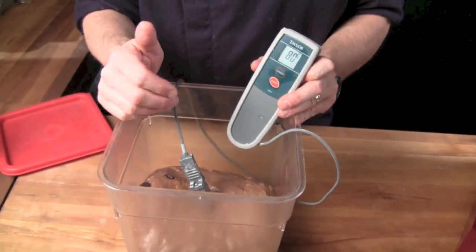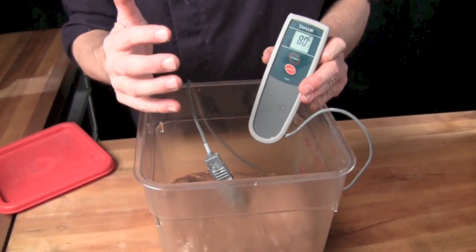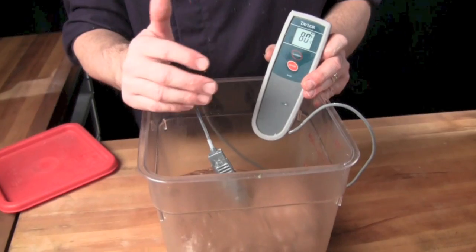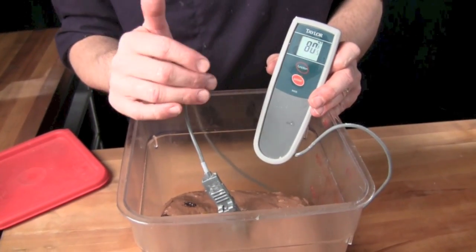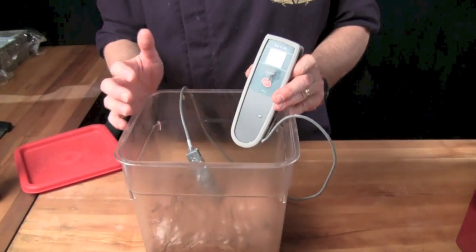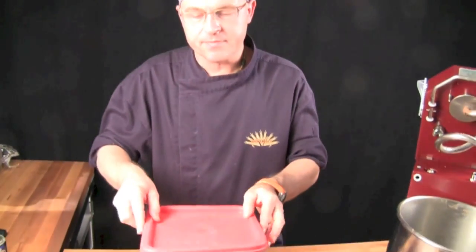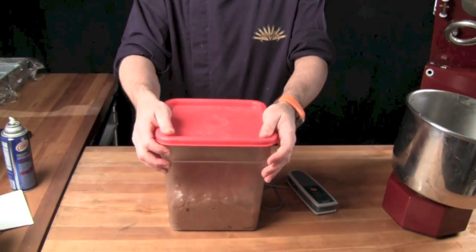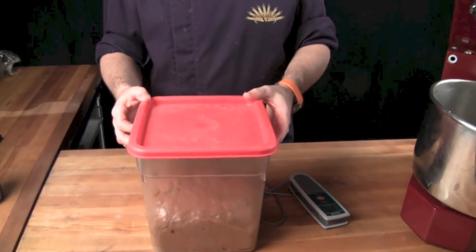And on an enriched dough of this nature, ideal fermentation is always talked about as being 75, 78 degrees. But on an enriched dough, I think up to 80, almost 82 degrees is fine because the yeast is trying to work so hard with all the additional sugar in there that 80 degrees to me, I think, is perfect. Take the thermometer out, close the lid. And we want to watch this bulk ferment in here till it reaches about twice the size that we see right now.